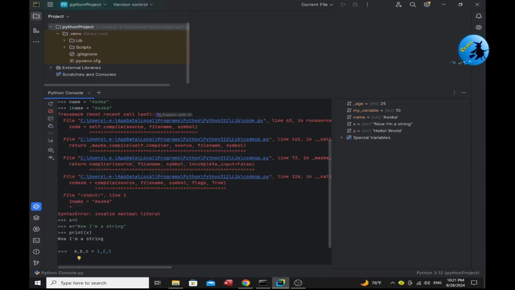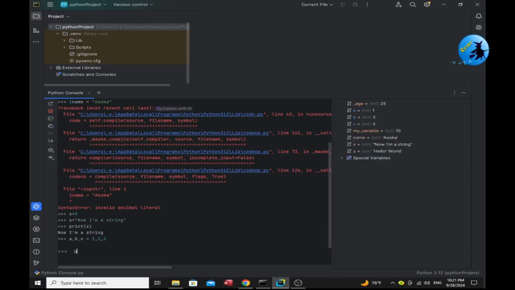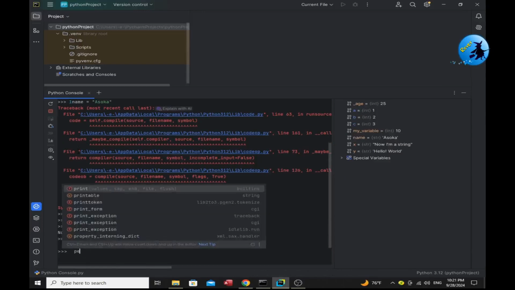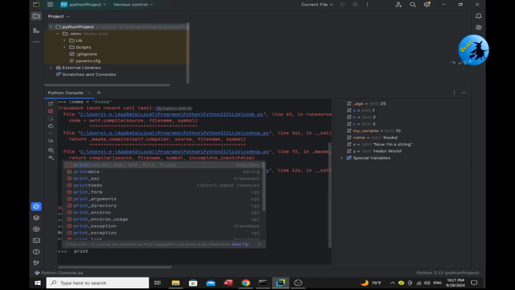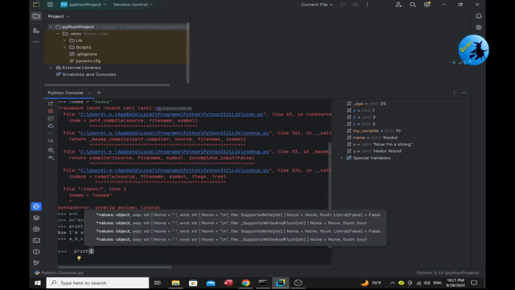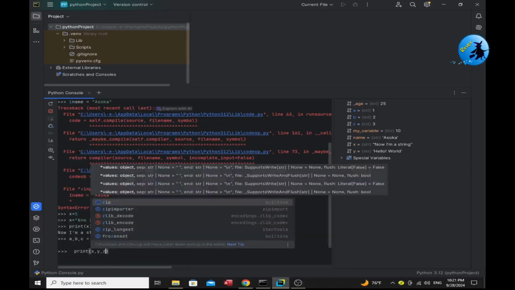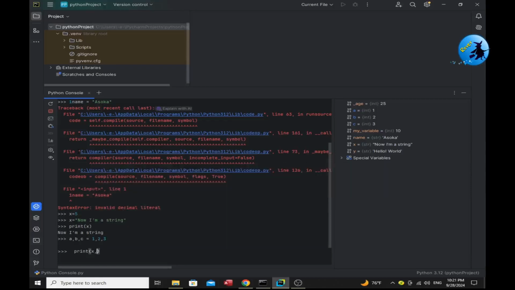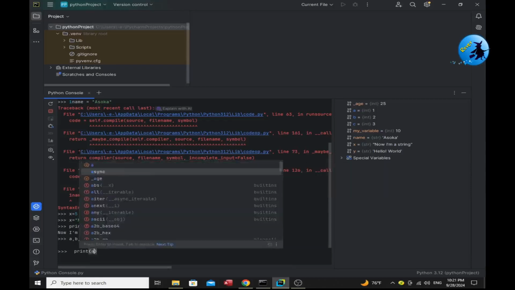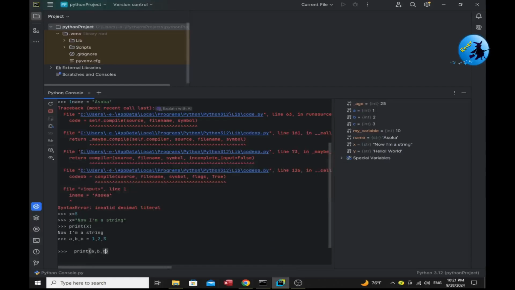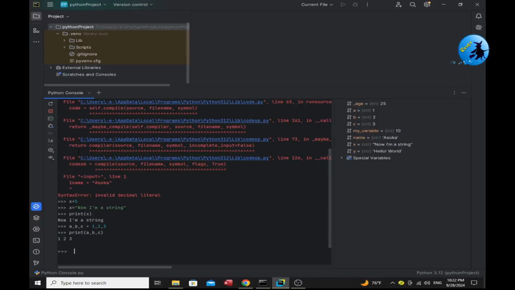So now if I print the output, just say print(a, b, c). So what happens? It prints the values. It means you can assign values to multiple variables in a single line.